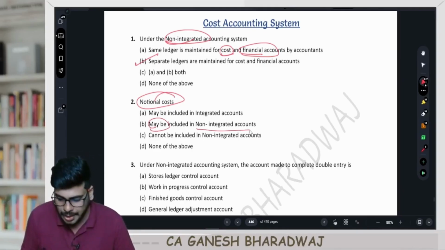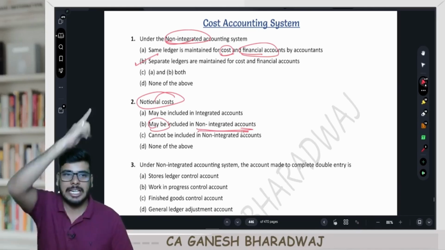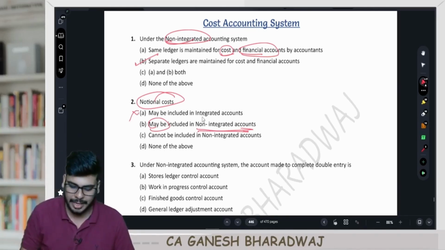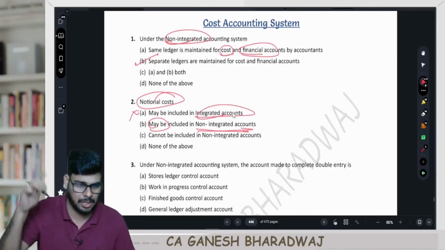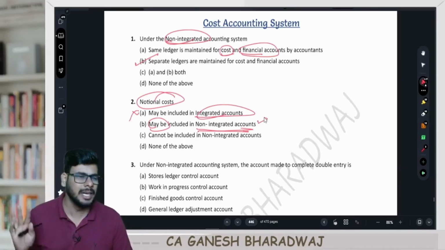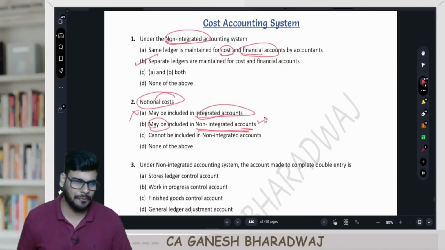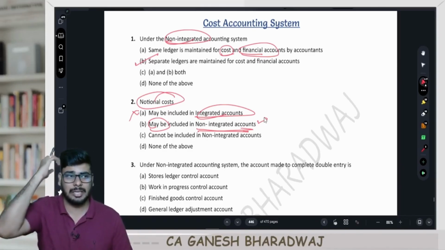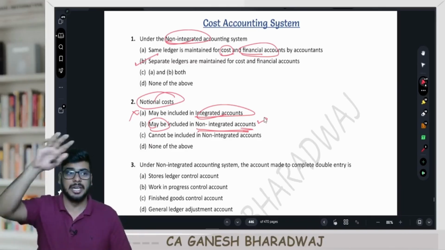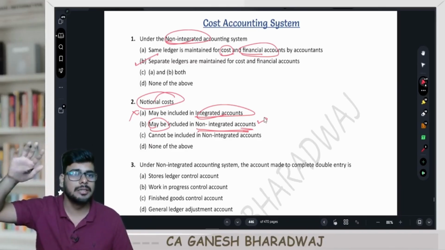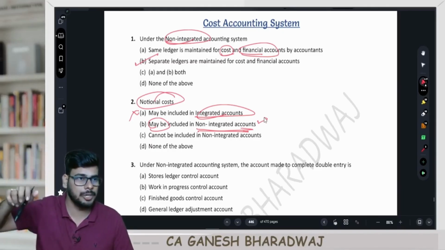Maybe included in non-integrated. Correct? It is definitely not included in financial accounts. So definitely it cannot come in integrated. The option itself is not there. If at all you include, you can only include it in costing separately. That too, not many people. Globally, we don't follow it. But yes, there is an option. That's all they are saying. Clear with this, guys? You remember opportunity cost comes under the second objective of our subject, decision making: variable cost, fixed cost, opportunity cost, sunk cost.